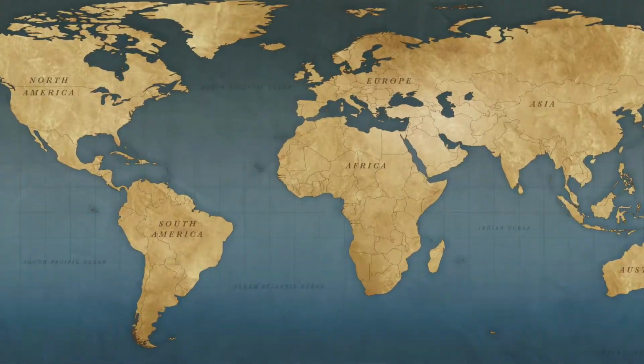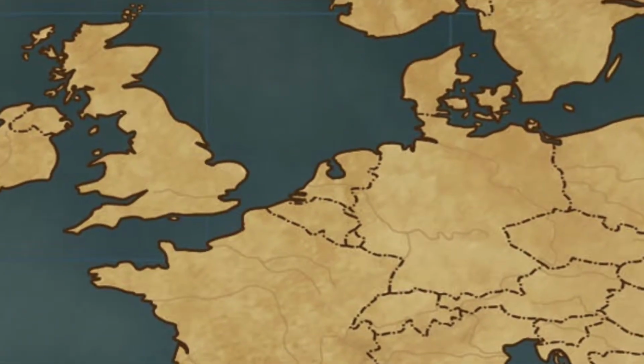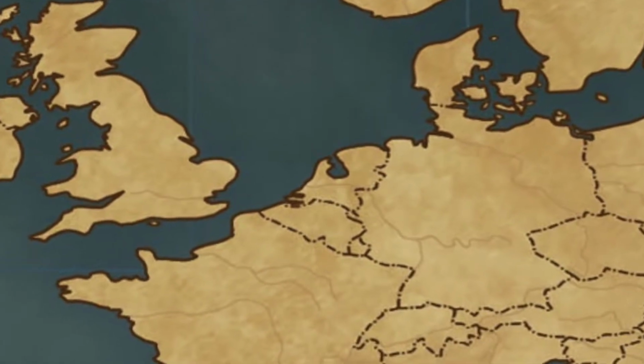Well, in the 1630s, tulips were all ablaze in the new Dutch Republic. They had just fought a bloody battle with Spain for their independence. The young republic had been a wonderful, thriving place for free markets, and the Dutch East India Company had become the most wealthy enterprise of its day.